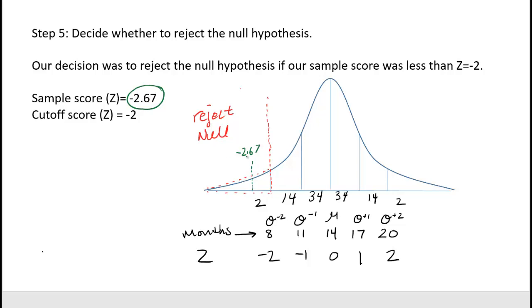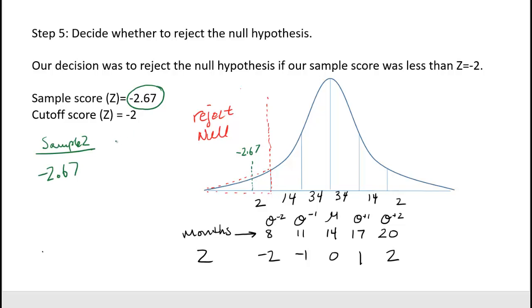Remember, the null hypothesis is that the babies who took the enriched vitamin will walk at the same age or later than the babies that took the regular vitamin. We reject that idea. We reject it because our sample z-score falls in this rejection zone visually, and also because there is a difference in our sample z-score compared to our cutoff z-score. So let's plug in some information. So our sample z-score is negative 2.67.